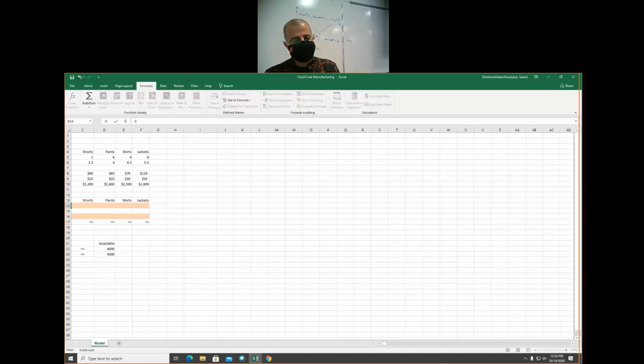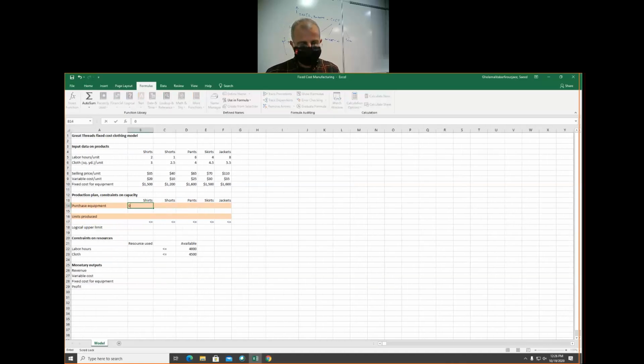I'm going to put just 0, 0, 0, 0 trial values. The same for the second decision variable, 1, 1. Excel will change these values later. And logical upper limit. Now we have to calculate it.